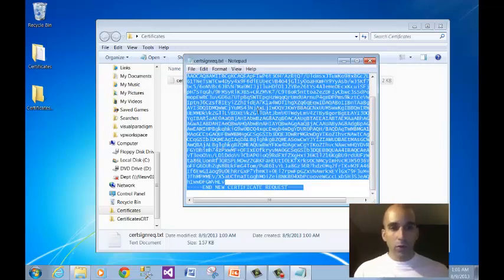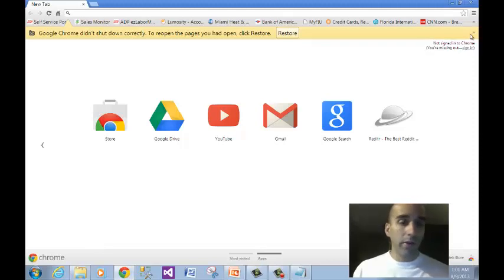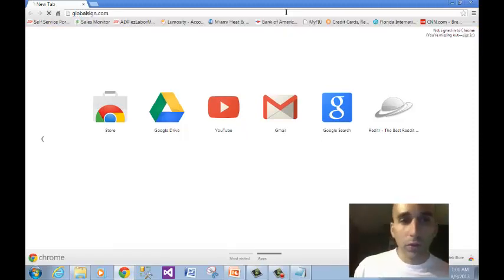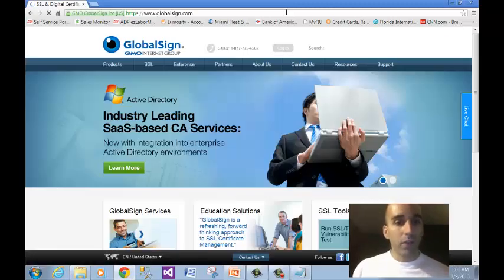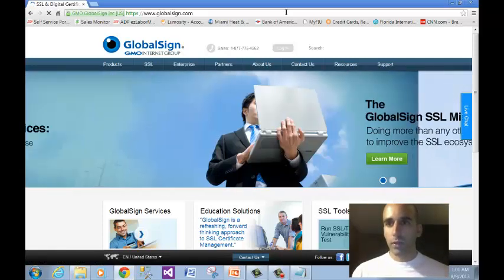Now once you select everything and copy it, you're going to sign into your CA account, your certificate authority account. I'm just going to display GlobalSign for you here. You can do this via DigiCert or VeriSign, whichever account you have. Basically, the certificate signing request we have just generated, you're going to copy that. Once you're signed into your account, you follow all the steps necessary to apply for your certificate so that you can order it. You'll include the CSR that we've just generated in the order. Once you have ordered, applied for, and paid for the certificate, you'll be receiving it via email.